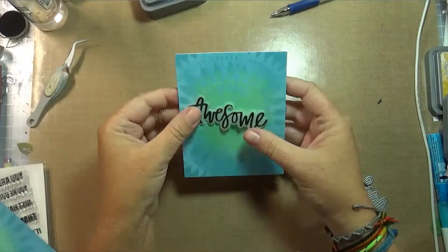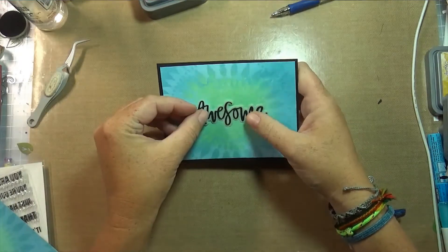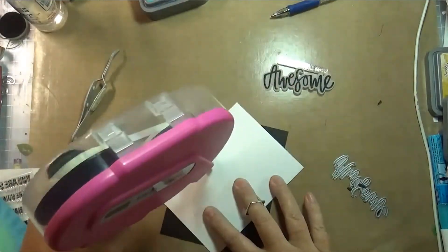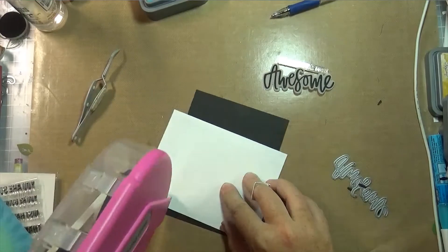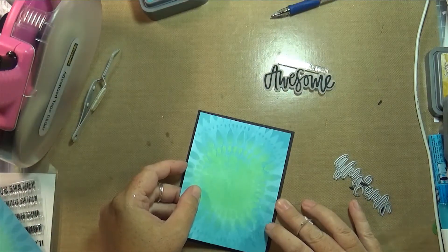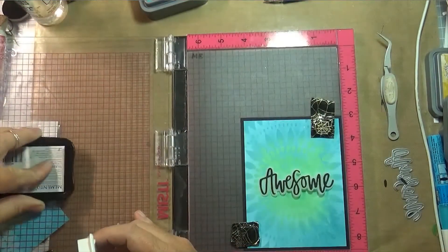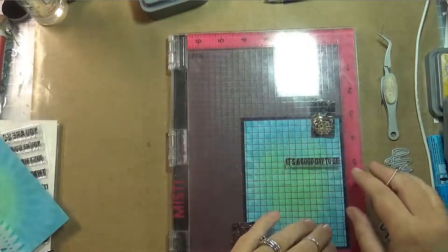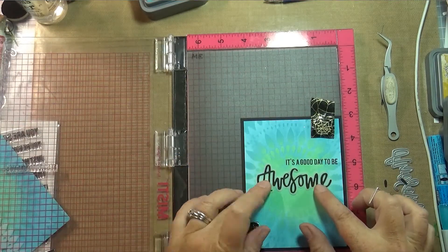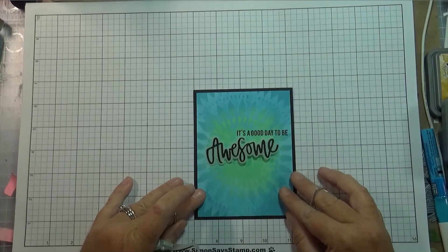Black would look really good as a shadow, or white even, but I wasn't quite sure which way I wanted it to go — vertical or horizontal card — so I played around with it for a little bit. It could have gone either way. That stencil is really fun; I really love it. I don't have many stencils — Simon Says Stamp has some really great ones lately and I have a couple in my shopping cart. So I'm just gluing this down. I wanted it to be a simple card so I didn't pop it up on craft foam. I love this Awesome stamp set — 'It's a good day to be awesome' — I think every day is a good day to be awesome. It's a really fun, cheery card to make.